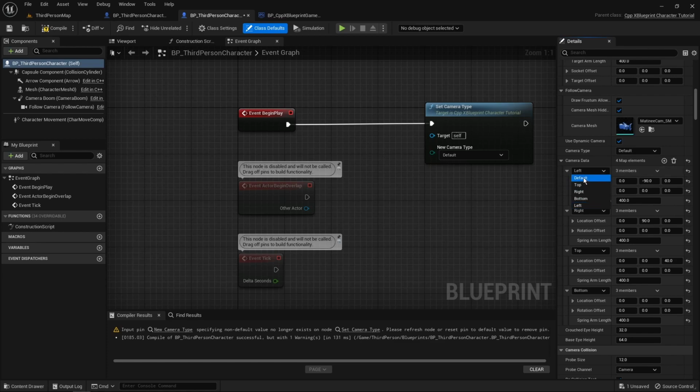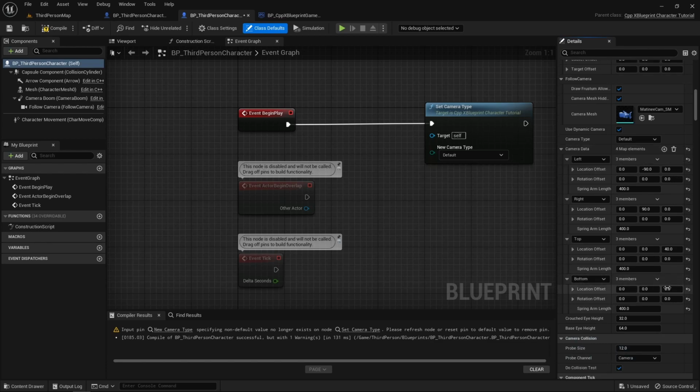For example, if I pick default here, if I try to add something, I can't, because the default is not available. So for the bottom one, we're going to take the same offset as the top one, but reversed. And finally, the default one, we're going to change nothing.